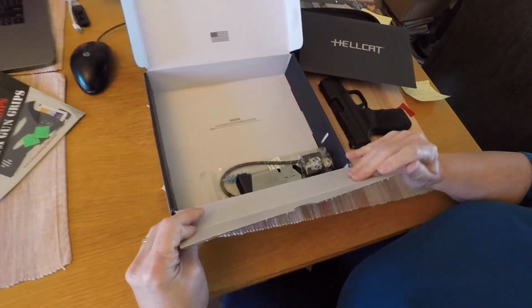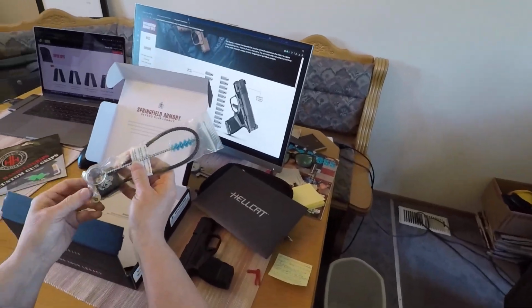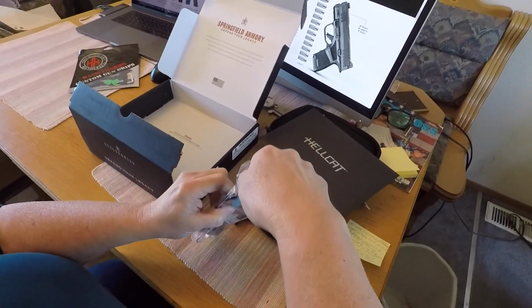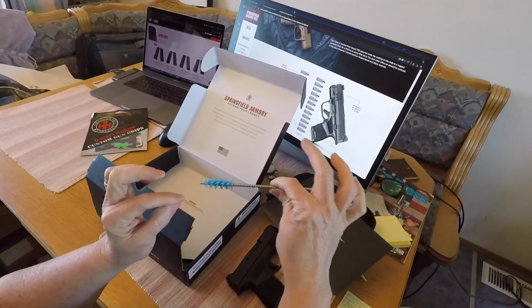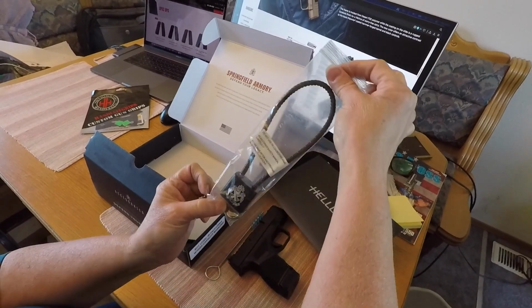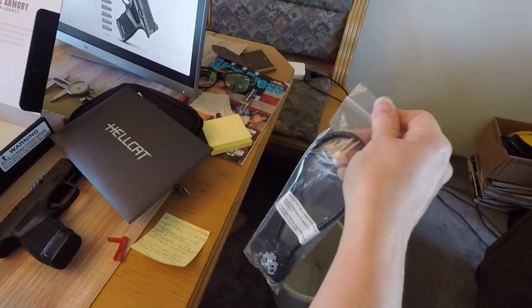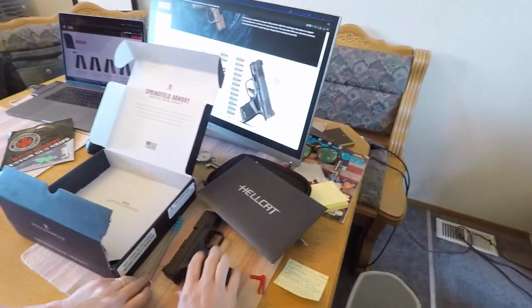Little box opens up. We've got, oh yes, this. It does have a little cleaning thing in here. I'm going to take that out. This is for your barrel. This is what you're going to use to clean the inside of the barrel to get all the yucky stuff out after you've sprayed it with gun cleaner. And they have the wonderful Springfield logo for your lock that we don't use. Yep, in the garbage.